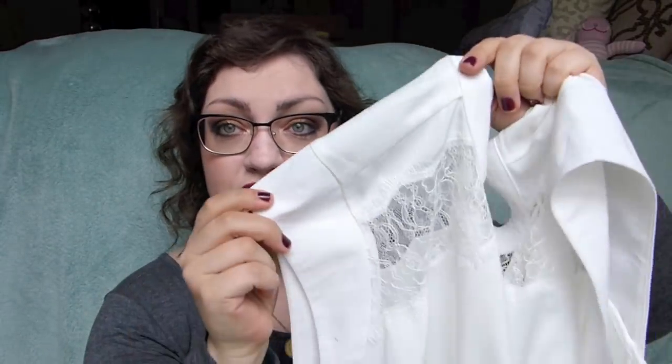So first up, we've got a shirt from Gold Ray. I've not heard of them before. This is the Maiden Lace Detail Tie-Back Blouse in white, a size XL, and it looks like a pretty normal t-shirt. I'm not so sure. It's got cap sleeves, which I don't always love on me, but it looks like a good length. I also feel like I don't typically tend to go for just white, but that's okay. Push me, make me go out of my comfort zone.